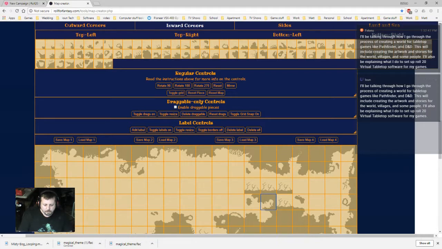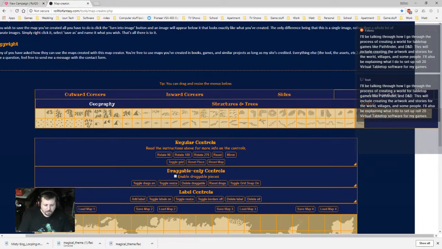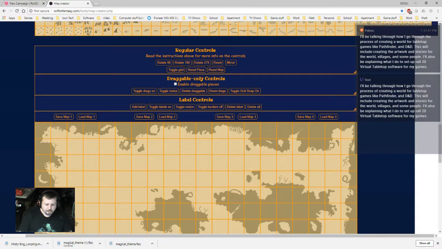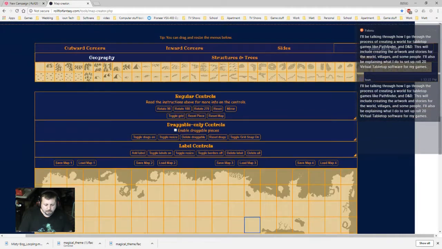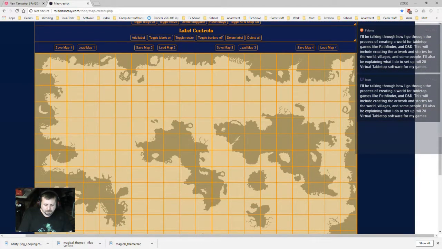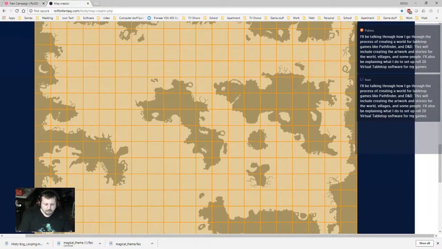Oh, yeah. Okay, so there we go. That would work. And I'm not perfect with this tool. This doesn't take a ton of experience. You can just get in here and start playing around with it and see what happens. All right. So I filled in that little gap, and that section looks pretty good. What was an inward inlet, we've turned into an area with a lake.